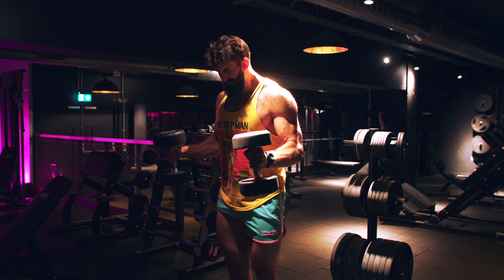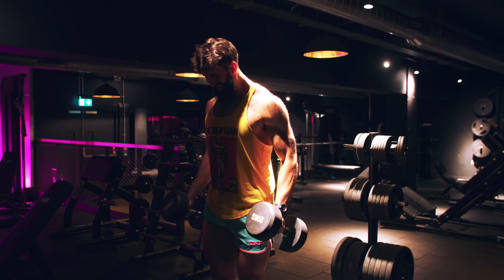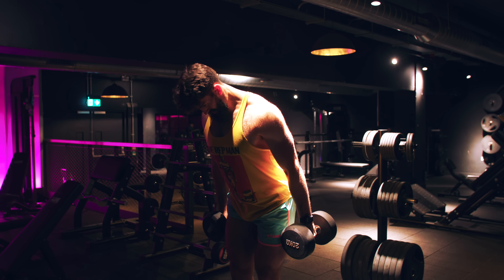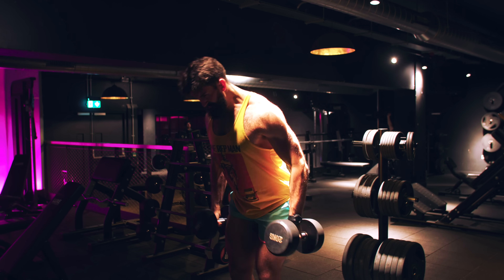To examine this question further, we have another study in the works comparing lengthened partials to lengthened supersets. Do I really think forced reps are the smartest workout technique? No, but I think they could be worth experimenting with — I'm certainly intrigued. Why should you perform forced reps? They may cause more muscle growth than staying shy of failure, or even just training to failure. Who should perform forced reps? Anyone can try them, but they might be most valuable for people with limited time to train — a good way to get more bang for your buck out of each set.